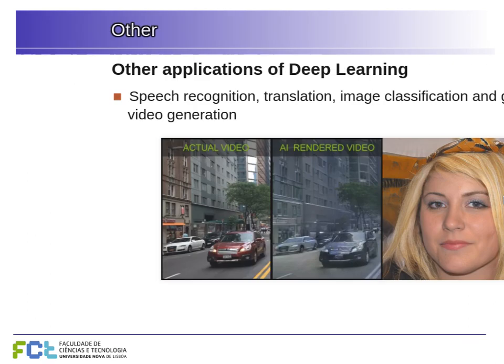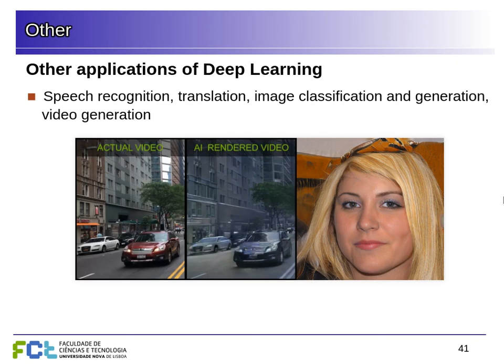Other applications of deep learning include generating. For example, I think the URL is something like "this person does not exist" or something like that. If you go there, you see an image of a person that was generated by a deep network. So this is not a real person, this was a photograph generated by the network, and if you refresh the page, you see another person and another, and it generates infinite persons.